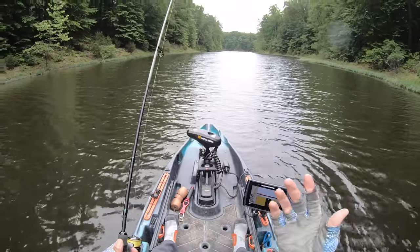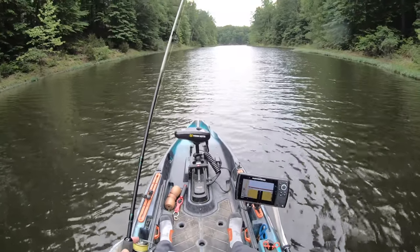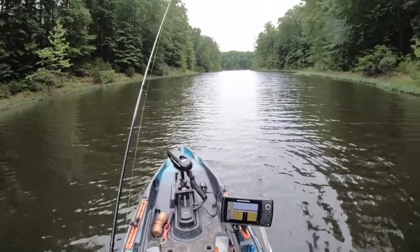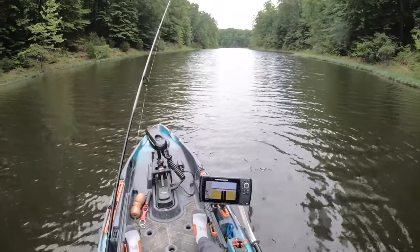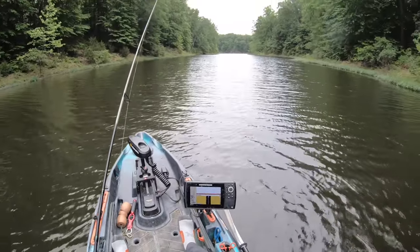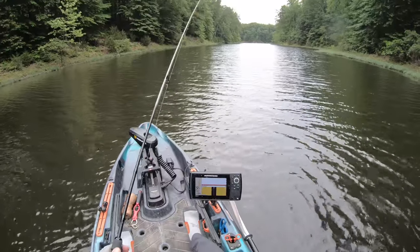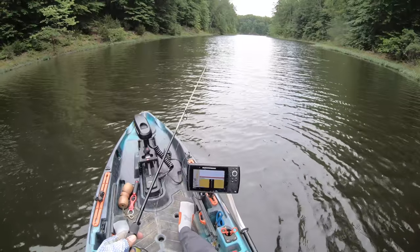We've caught a lot of small bass but the big ones — that's what we were after — and failed miserably on that front. A great day overall though; the scenery is just spectacular. Saw three bald eagles, a couple of falcons or hawks, a baby deer — a little fawn — and plenty of turtles. We also spooked a raccoon while he was trying to eat. Great day overall.